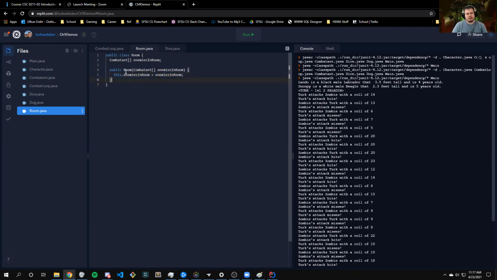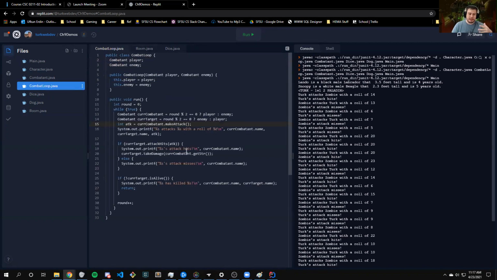So whenever you encounter a room object, you have a bunch of combatants available. You make some little tweaks in your logic for your combat loop to allow for multiple enemies to go at a time, or for multiple characters to take turns with each other. And then, yeah, that's all you do.